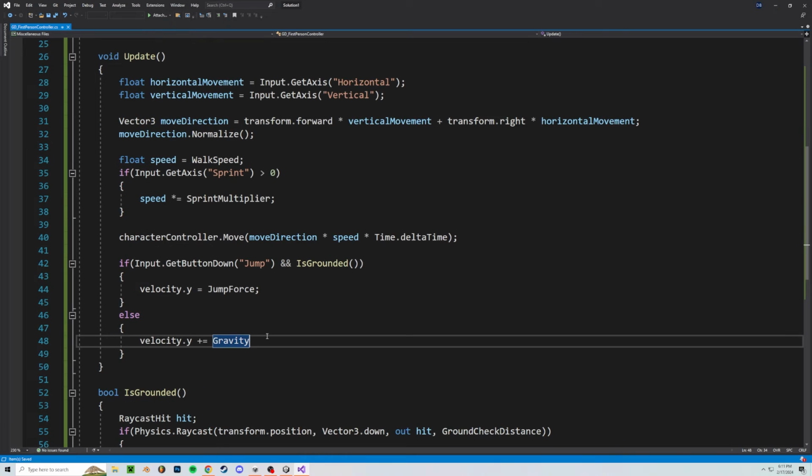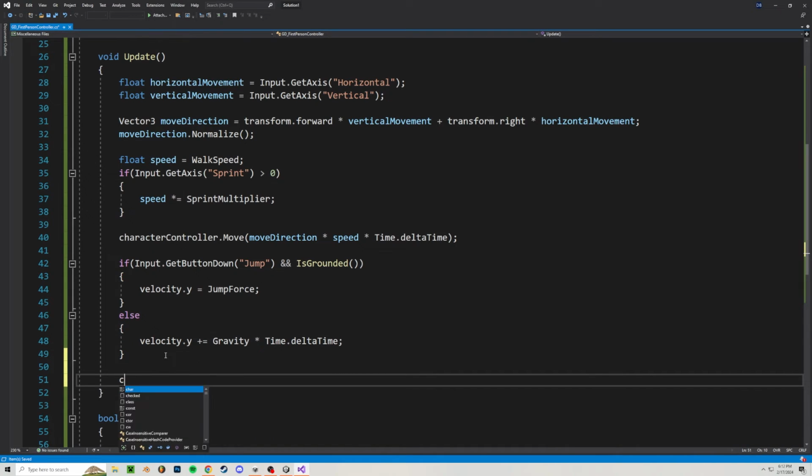And we can finish applying our gravity now, because it is actually recognized. Times Time.deltaTime. Let's reference our character controller. Keep it going here with our velocity times Time.deltaTime.